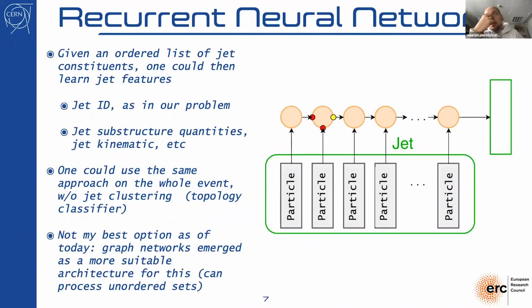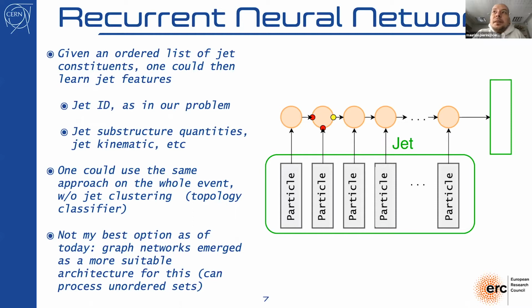And so in the case of our example, what do you do? You process an ordered sequence of particles, and each particle would be represented by its own features. The features could be pt, eta, phi, could be px, py, pz, could be both, as we discussed two days ago. But could also be other things like the electromagnetic charge, which kind of particle it was, and so on and so forth. And then, processing the sequence, you can try to answer the same kind of questions that we've been dealing with so far.